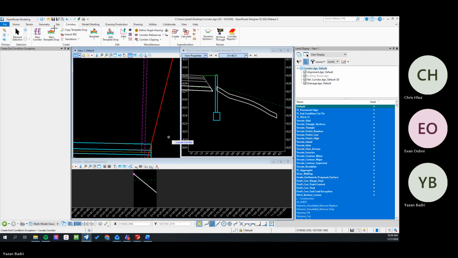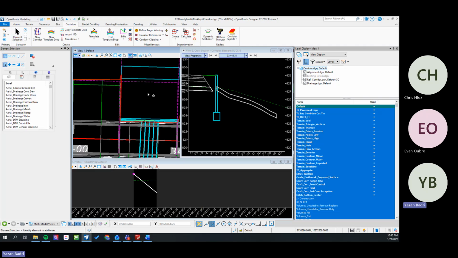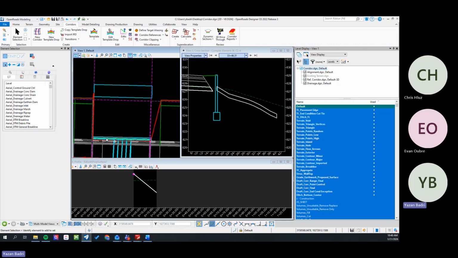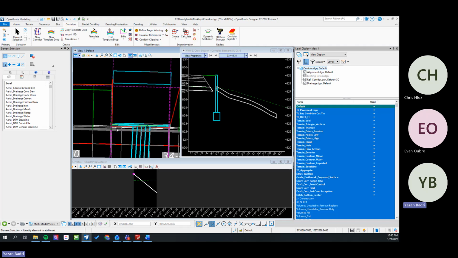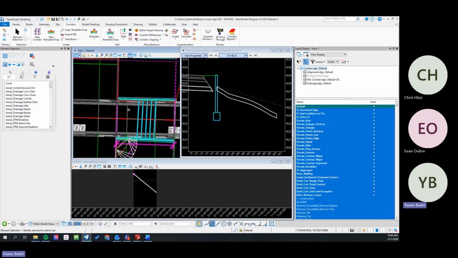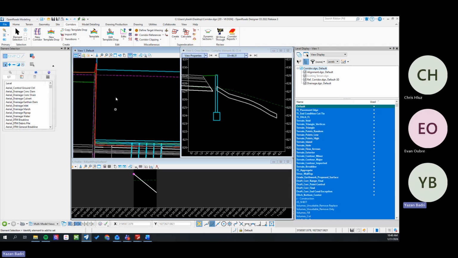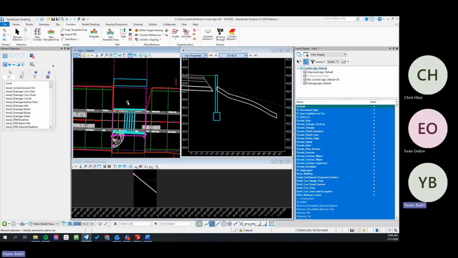Now it's looking for that line, okay? But I couldn't find it because there's something called corridor reference. So say I have that line drawn, like I have multiple lines, for example, in this case, on the left side and the right side. I either need to choose 2 different feature definitions, or say there's a line somewhere else.